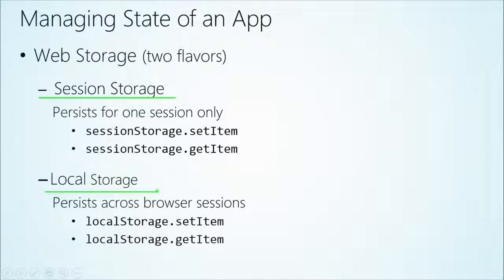Let's think of an example. Maybe we are on an airline site, and we are trying to type in some information and make a reservation, and we move around a little bit, maybe from page to page. When we come back, it would be nice to have that information there. It's not going to happen automatically. We as the developers have to make sure that that is maintained. That would be a good example of using session state.